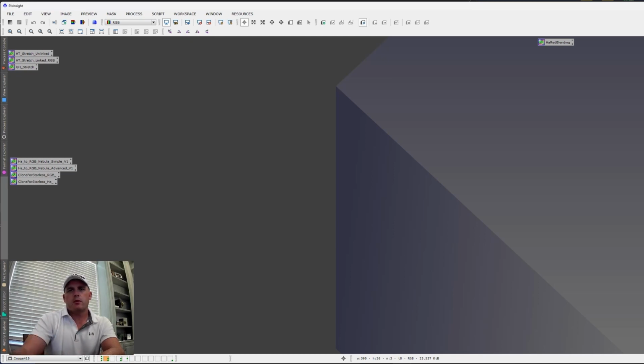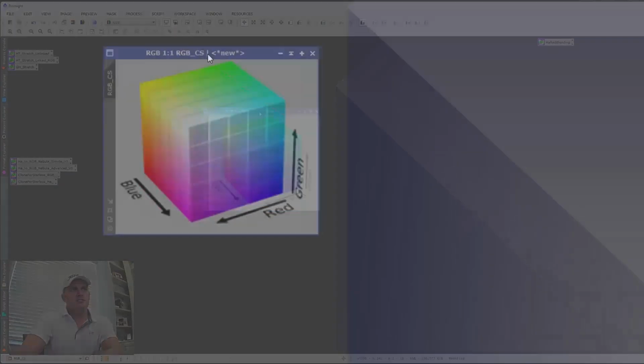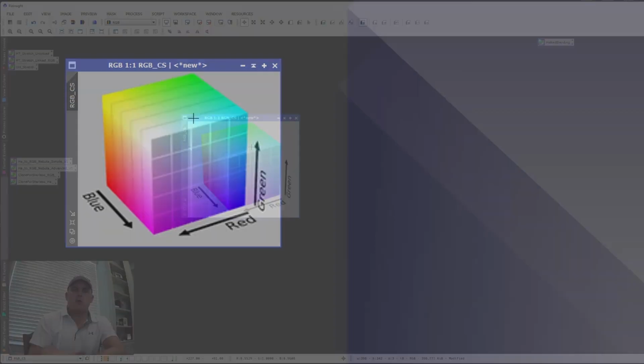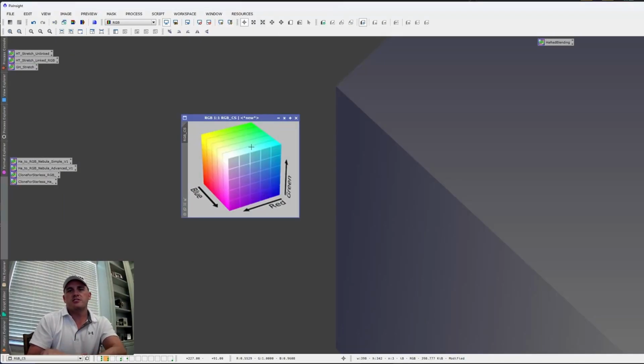So for example, let me open this up. This is your basic RGB workspace where you've got blue, green, and red, and that creates the colors. It really is a three-dimensional cube. Whatever these values are for red and blue and green will actually make a color for you. But controlling the brightness, or what you want to see in an image, is actually very difficult to do in this workspace.